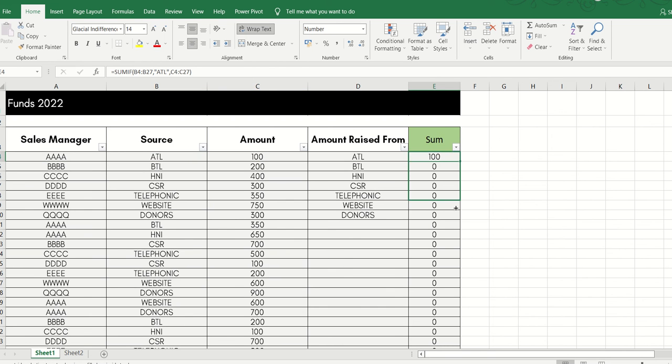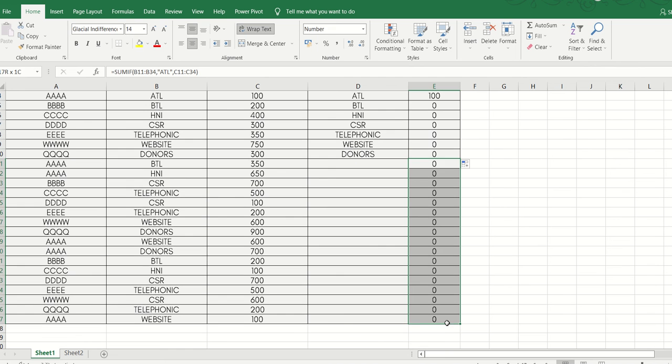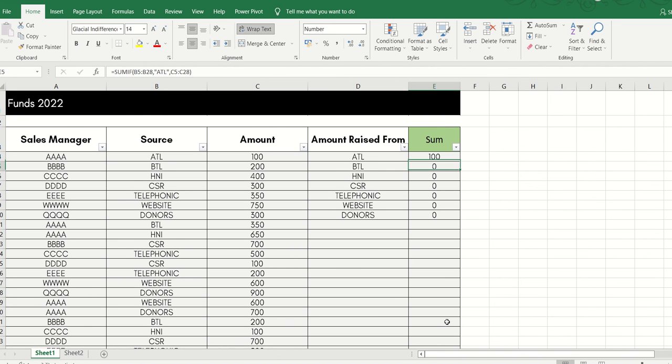So I can drag and drop it over here. Just give me a second. Now I'm going to delete this, and I'm going to edit my criteria here. From ATL, I want it to be BTL. However, I don't want my range to change.